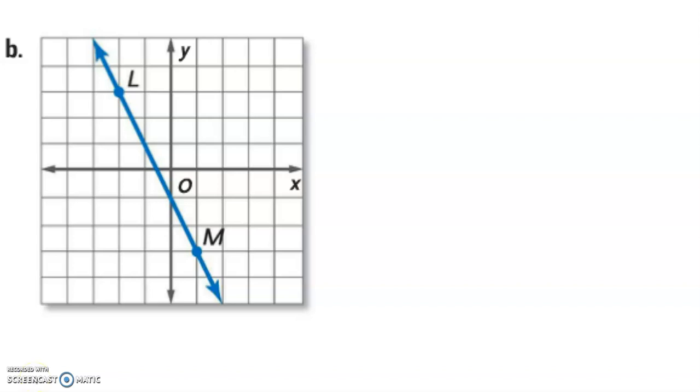For this next example, I'm going to count from M to L on this one. So starting at M, I would go up. So 1, 2, 3, 4, 5, 6. So my rise is a positive 6. From here, I'm going to count over 1, 2, 3. So notice I went to the left, and so my run was a negative 3. So now I need to put these together for my slope, which means I'll get a 6 over negative 3. So 6 divided by negative 3 should give me a slope of negative 2.